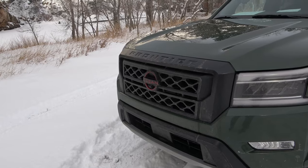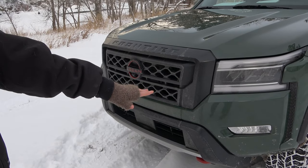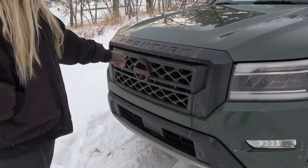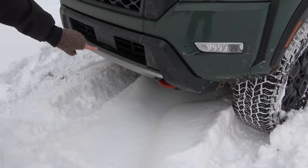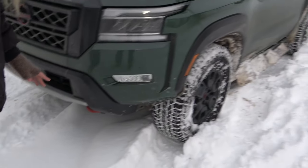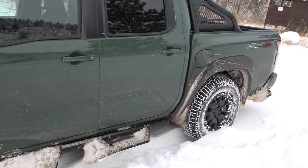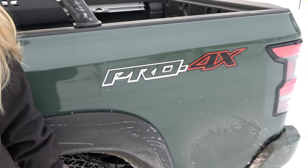Show me the special things on this Pro 4X package. So we have the off-road package, which has the off-road tires, skids, and off-road shocks. The Pro 4X package has these orange accents on the front, tow hooks down under the truck, and some accents on the tire center hubs — front and back. Good looking wheels. And there's also the Pro 4X sticker on the back. I like that package.